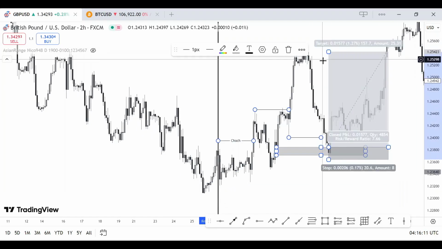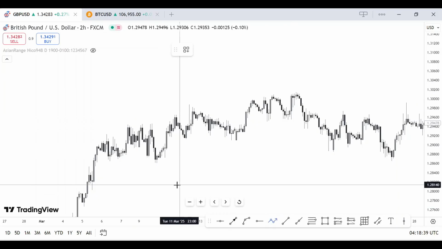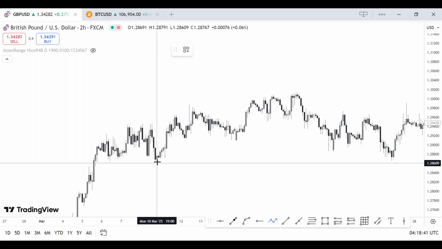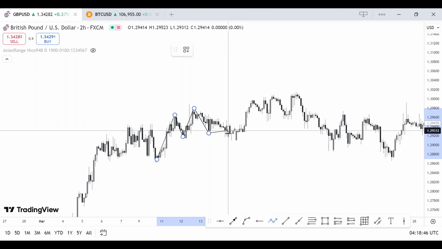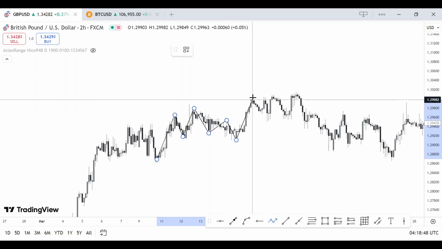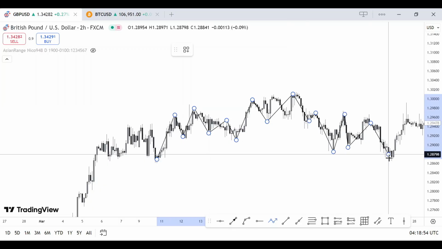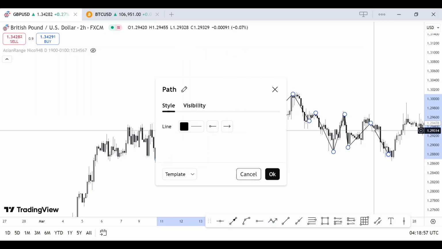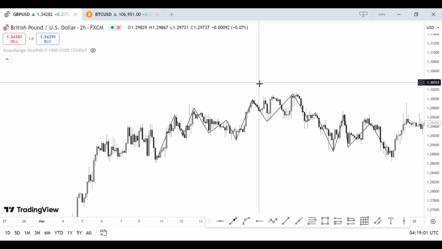Let me give you an example of a ranging market. So this is an example of a ranging market, though not a clear one, but I think we can make use of it. You can see prices keep giving us highs, lows, highs, lows. No clear direction. So the market is also called a choppy market. Price just keeps making a series of highs and lows.